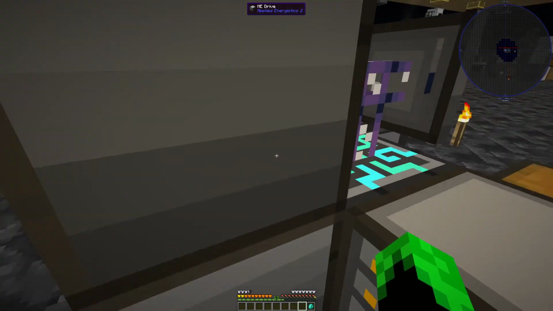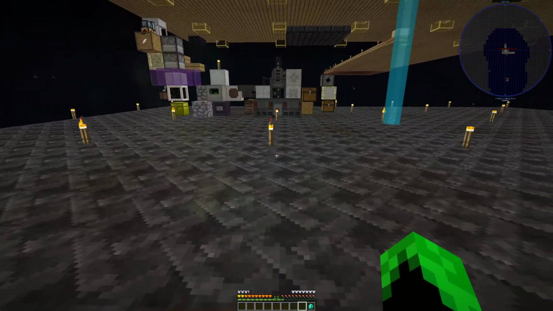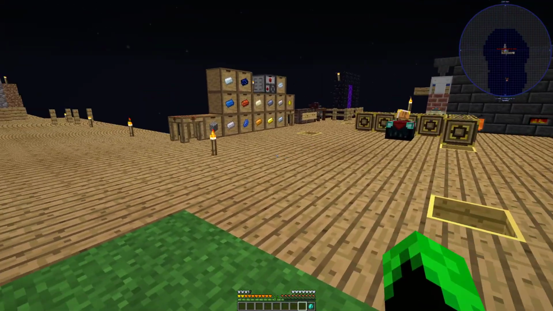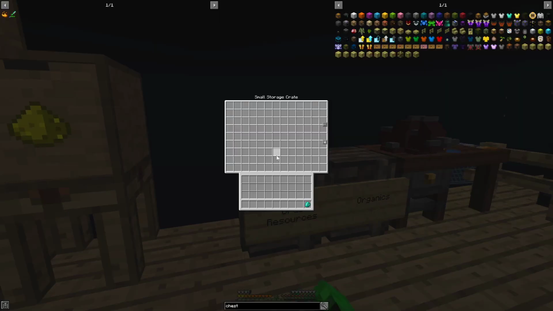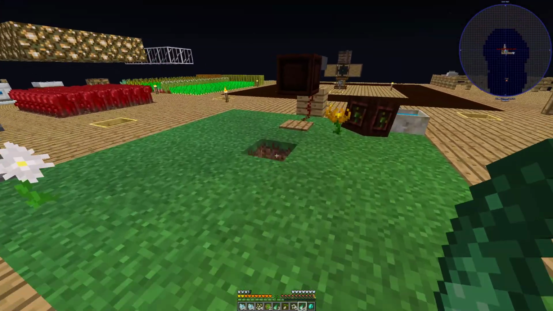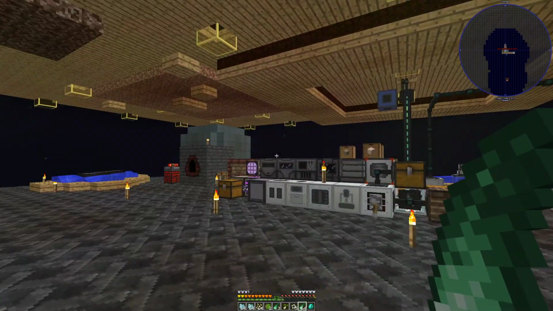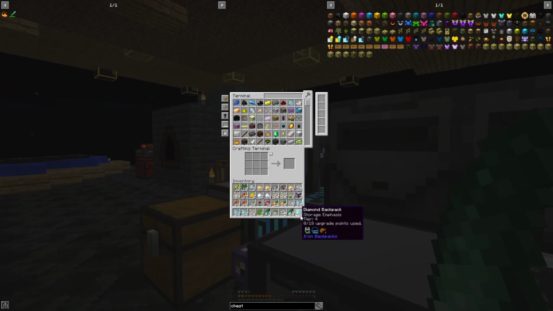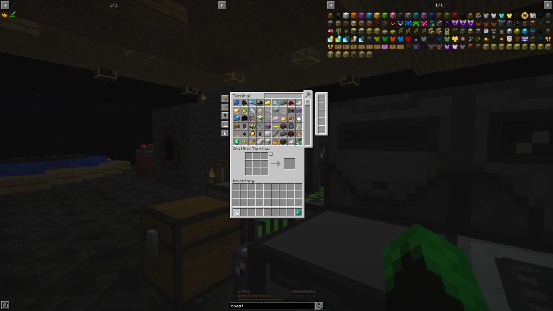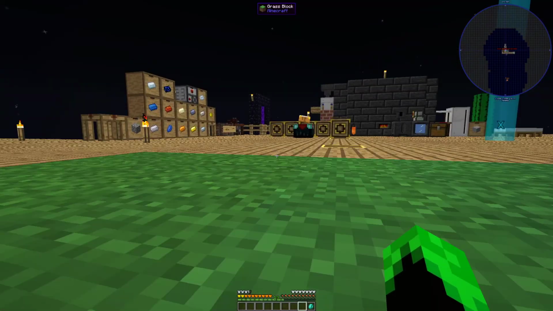Let's see how much of that space we've actually used up. Nothing. We shouldn't have storage problems for a while. And I can build a basic version of that for the Thaumcraft base. Just so it's easier to store things. Nice. Get all that. Nope. Come on. There we go. So not all of this necessarily needed to come down here. I just, you know, felt like it.